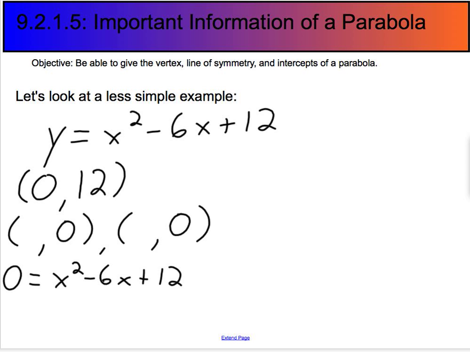When I try to factor this, however, I believe that it does not factor, if I did my problem correctly. So when I try to do the diamond problem, it won't work out. So factoring doesn't work, too bad, because that's my favorite way of solving these problems, but can't do it. My next option would be the quadratic formula, or another option would be to look at a graph.